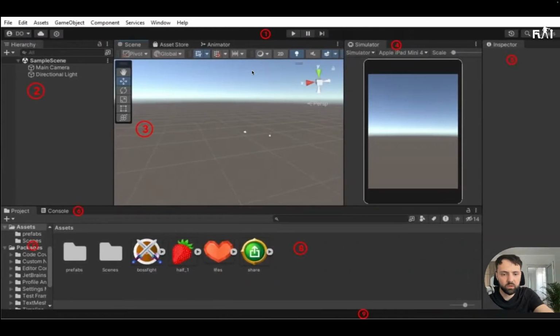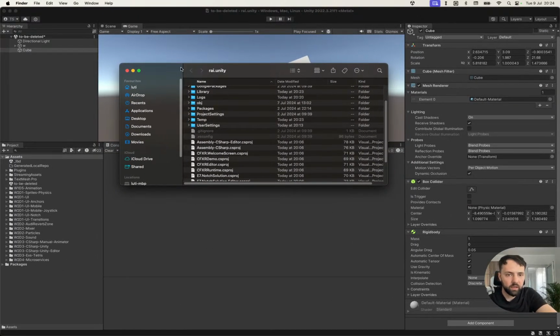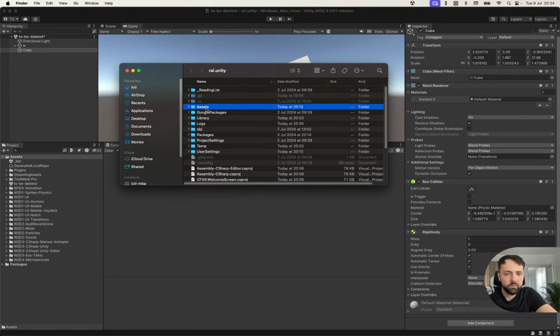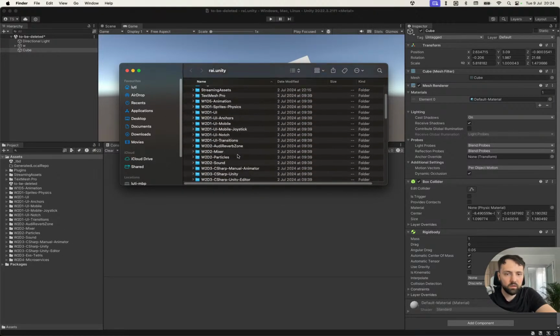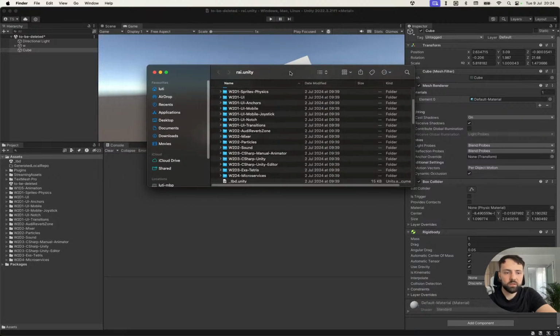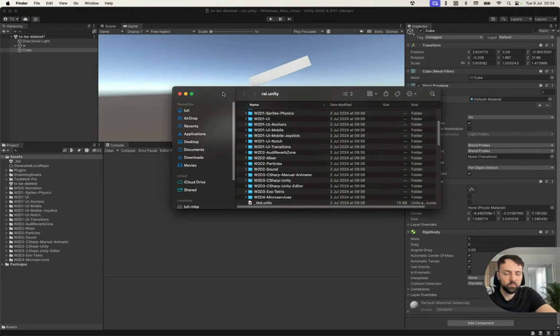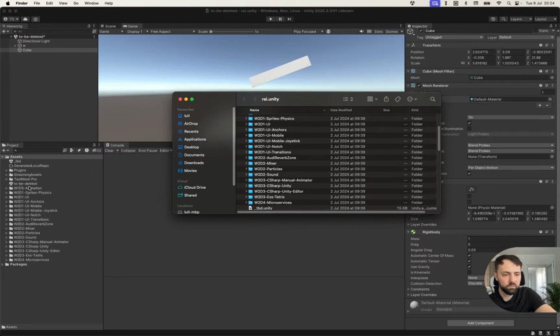Good. So we were here in the assets. This folder is this thing here, right? And this is the project that's attached to our course. I have one for some of the sessions, because not all of them need some visual representation here.